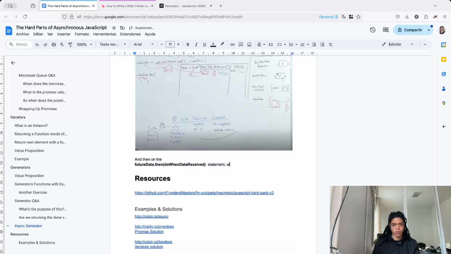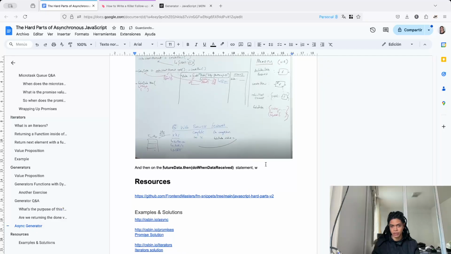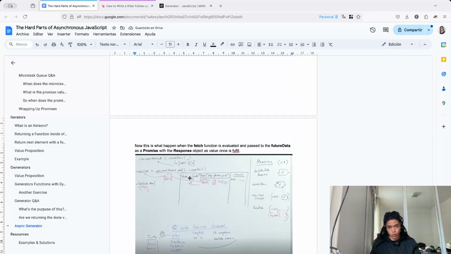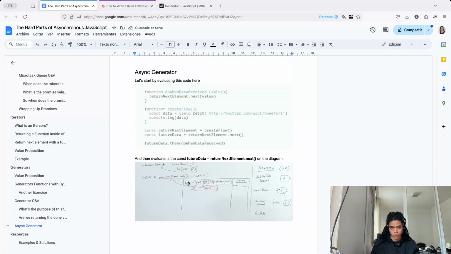Then on the future data, then do when data receive statement, we are going now to yield that result, which in this case is console.log that data.